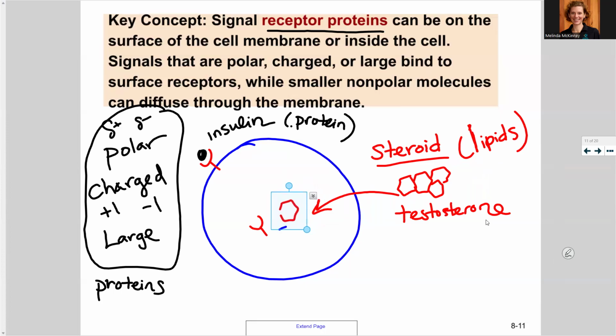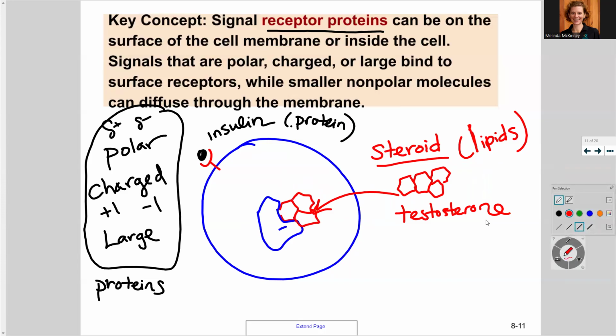But this whole molecule would come in, and I'm just going to erase this other receptor. The receptor would have a complementary shape on it in here. Of course, this is not to scale, right? But this would be my receptor molecule in here. So it'd be located in the cell because this would diffuse in. Of course, it would still have those other rings on it. I don't want to take too much time here, but you'd have this 4-ring structure. It would bind inside the cell. All right.